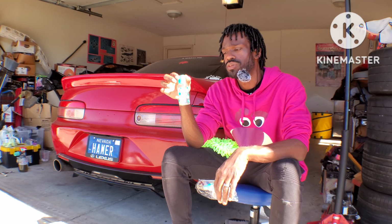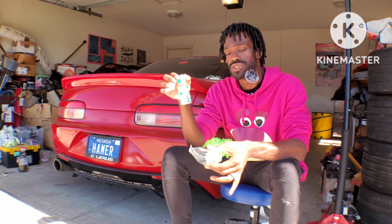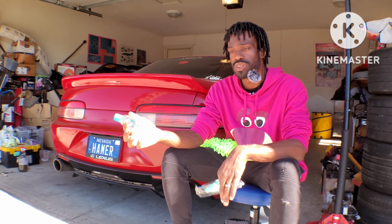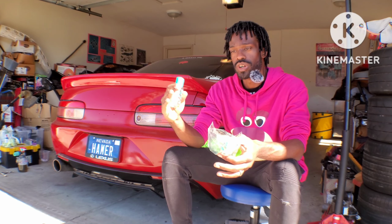This right here is amazing. You can get these at the dollar store. They are little travel containers, about 3 ounces, which is generally what you need either in your foam cannon or your bucket per gallon. So I'll fill this up with my car wash solution, and from there, I'll pour it into my foam cannon or pour it in my bucket. This way I know I have 6 ounces and there's no questions or having to eyeball something that only measures up in fours of ounces, which helps.